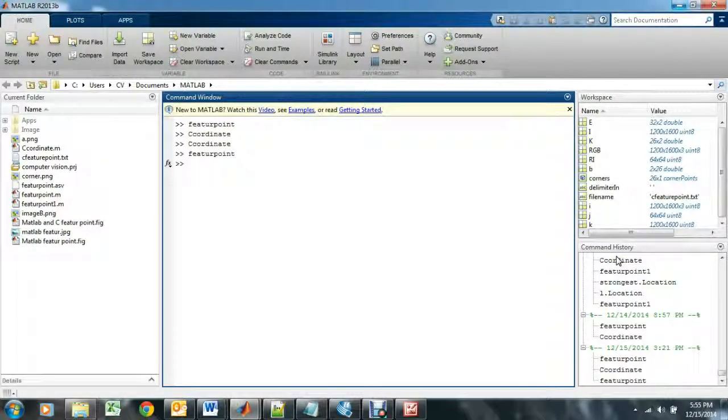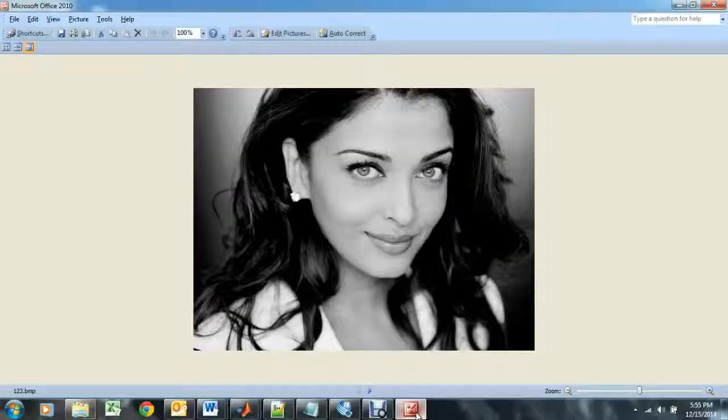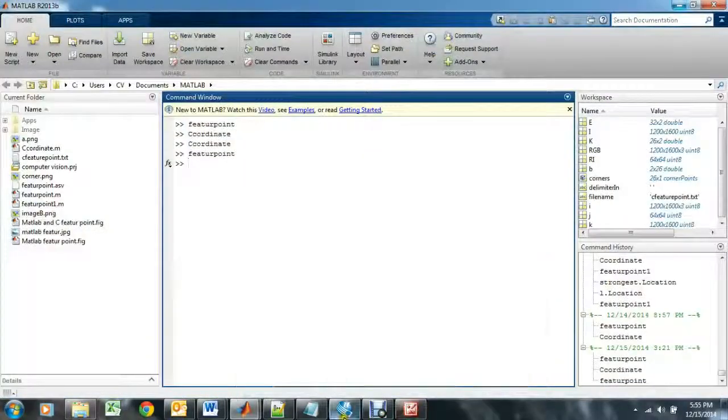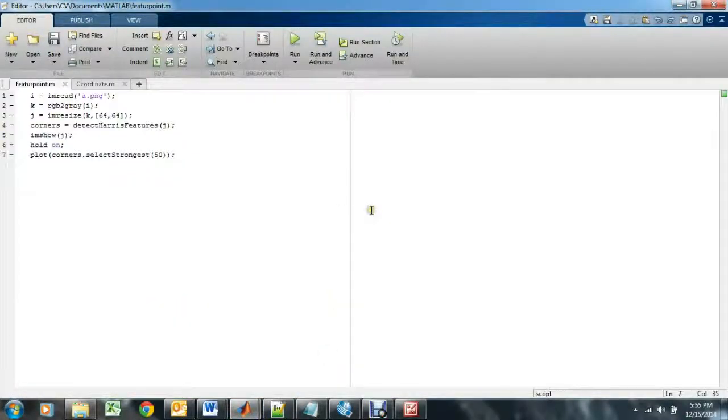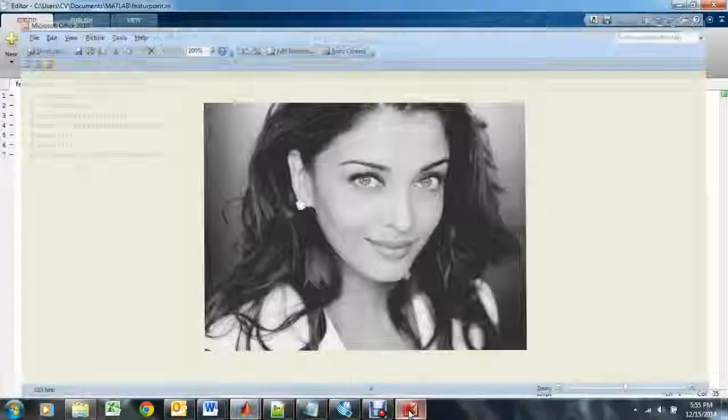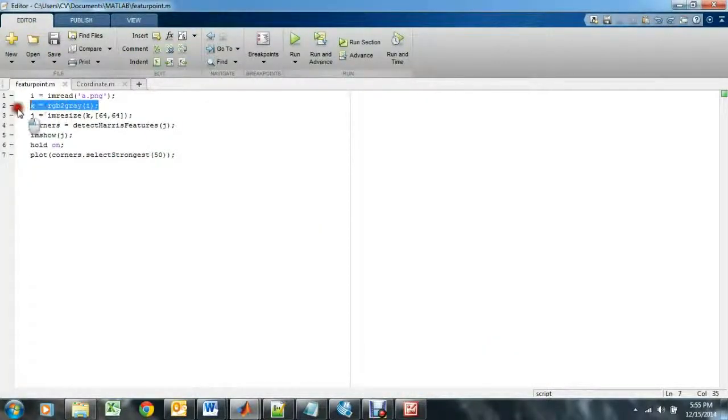We started our project implementation through Matlab, and for this we used an image of Bollywood actress Aishwarya Rai. Now moving on to our code, you can see that in the first line we are loading the image, and in the second line we are converting it from RGB to gray, and then in the third line we are converting it to a 64 by 64 image so that it could be used for further processing.